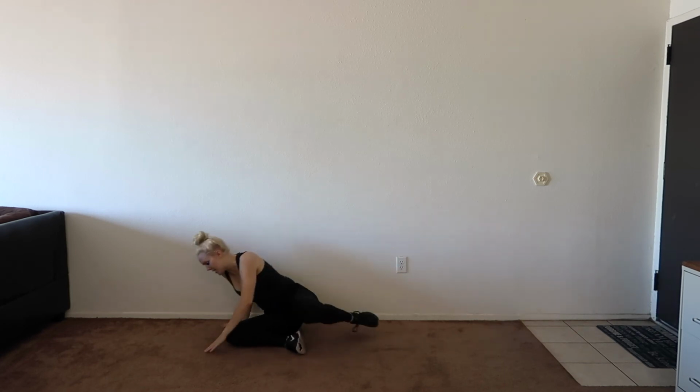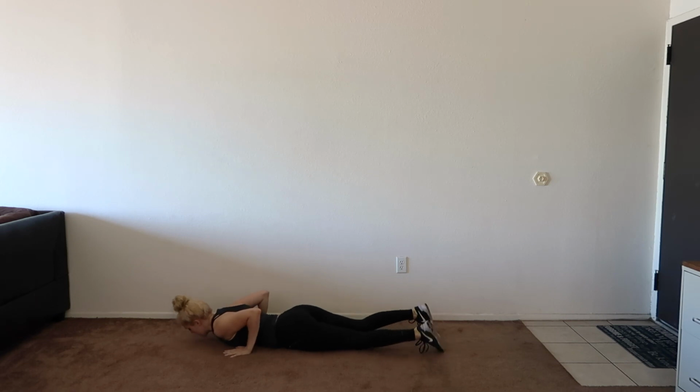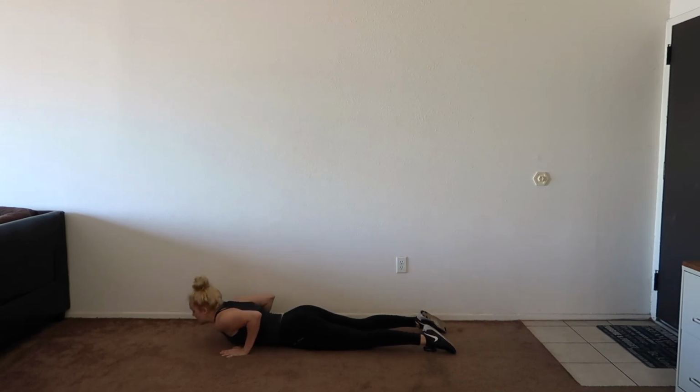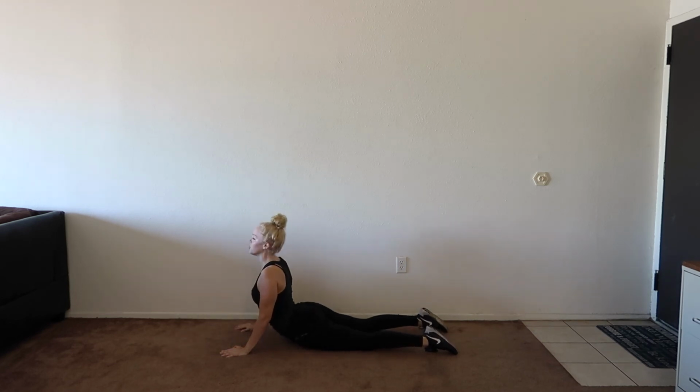Let's begin by finding a cobra stretch. So lie down on your stomach. Roll your shoulders back away from your ears and lift your chest a little bit. Make sure you're squeezing your butt too to keep your lower back safe. From here, I want you to arch down and then tuck your chin and round up. We're going to do that 2 more times.